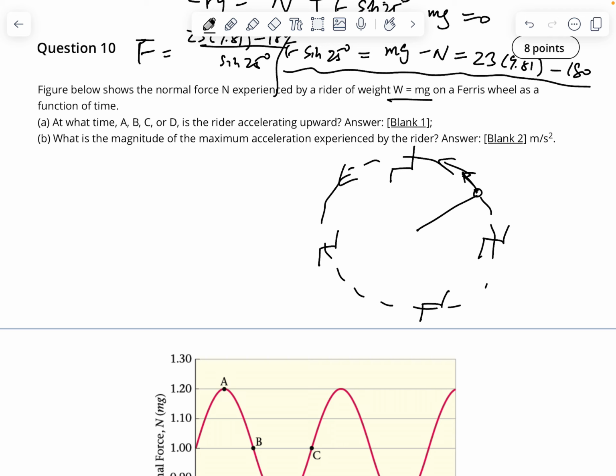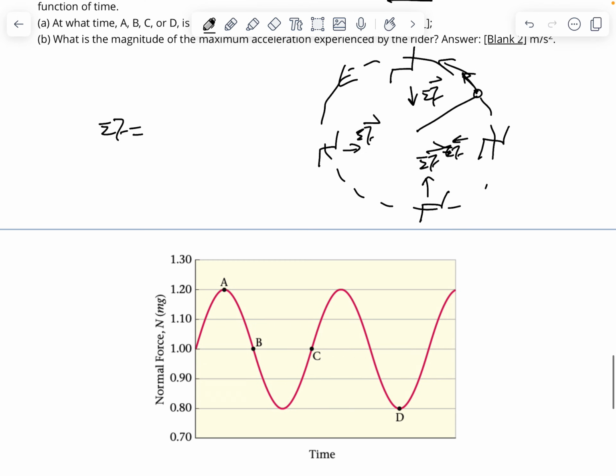All right, so if you look at the normal force, we know it's circular motion, right? So when you are on top, this is your net force. When you are here, this is a net force. When you are here, this is net force. So net force always points to the center. The change here is A, the normal force, in terms of mg. So normal force here is 1.20 mg. Normal force equal to mg. Normal force equal to mg. Normal force equal to 0.80 mg.